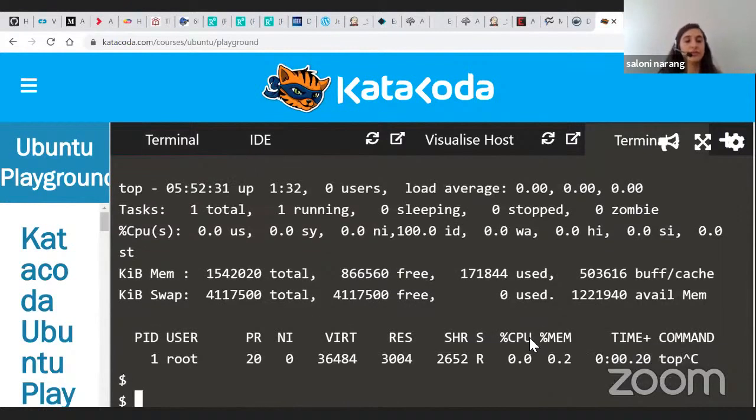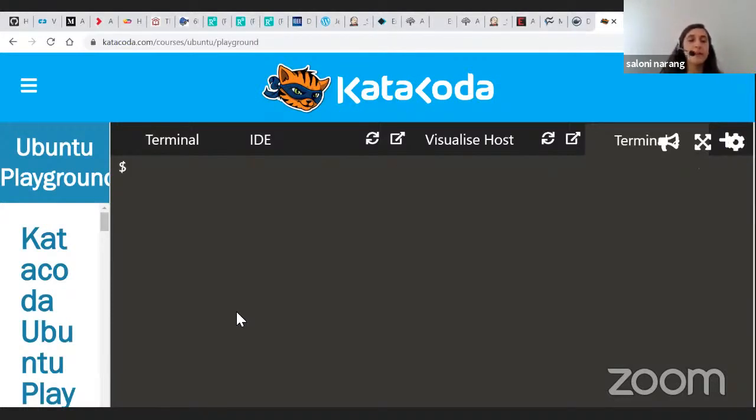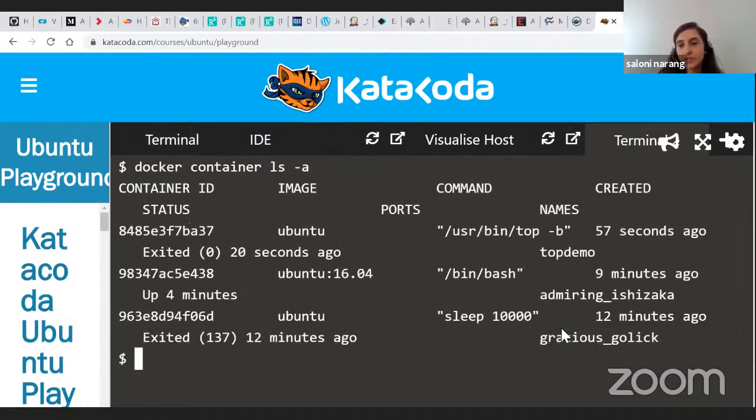Let's come out of this container, clear the screen, and see how many containers we have with docker container ls -a. So we have these many containers now.